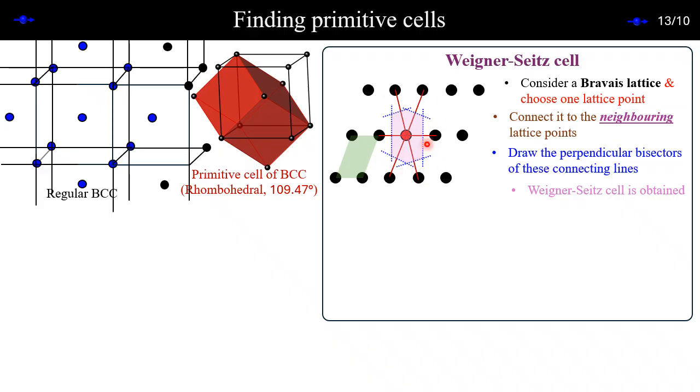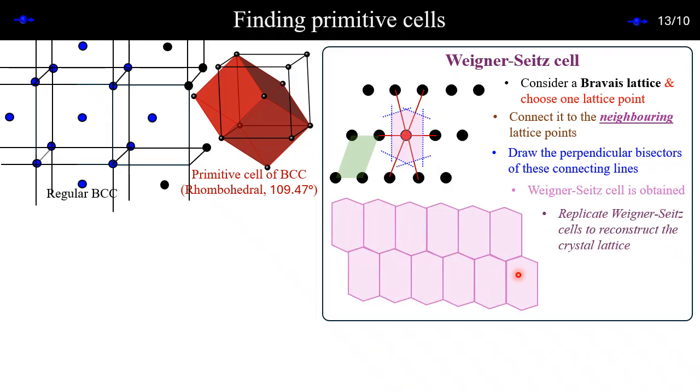Now if I take this Wigner cell, I can repeat it and get the same crystal structure. And this is primitive. So I can reconstruct the entire crystal lattice. Is this clear? Is this algorithm clear? Fine. So for 2D, this is easy, right? That's not that difficult.